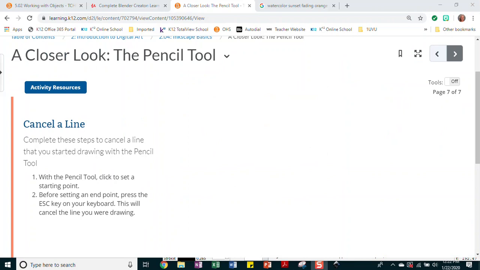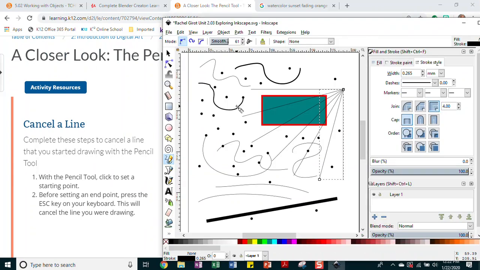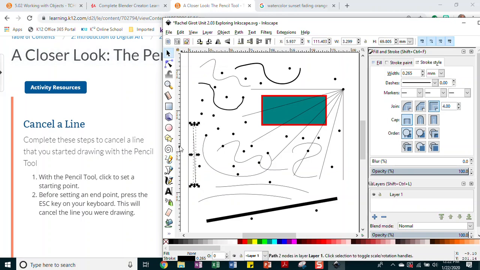Okay, so let's just say that you are trying to draw some line and it's just not where you want it to be, and you're like, stop, I don't want to make a line. Just hit escape. Escape will stop it. Okay, escape. Works every time. Also, you could just be bold and finish the line and then take your pointer, your select tool, and once it's selected, you can just hit delete and it'll go away.